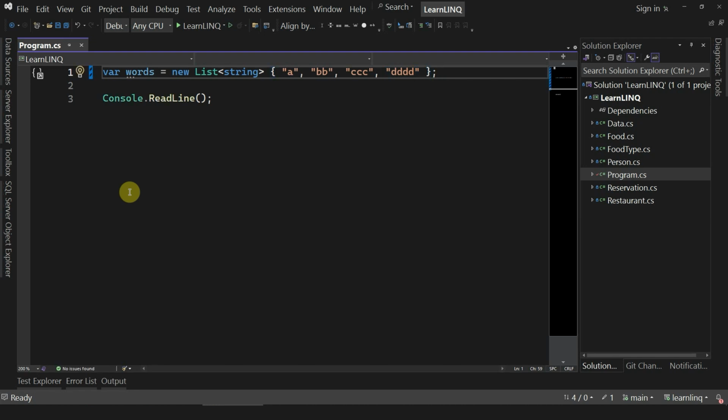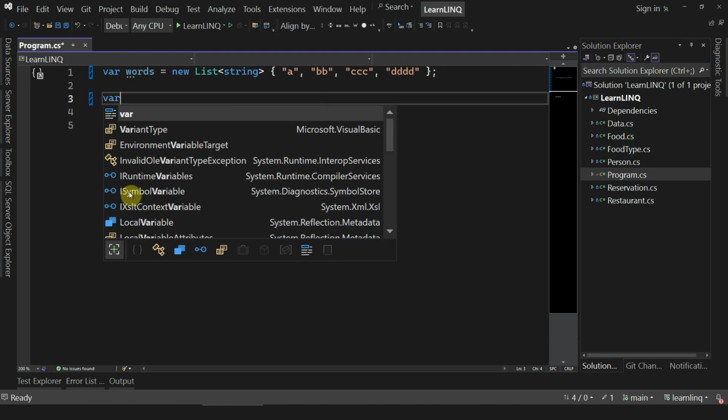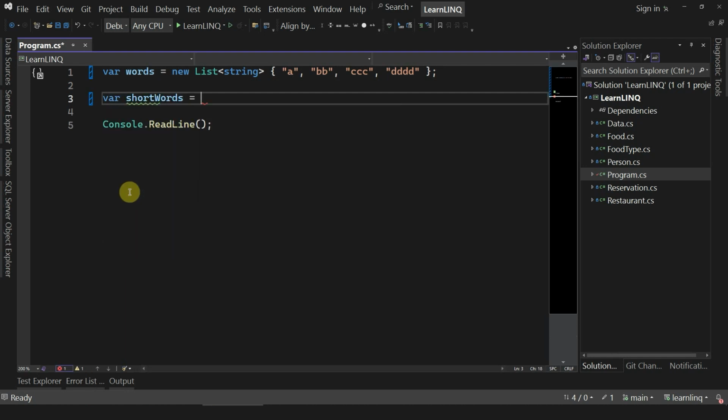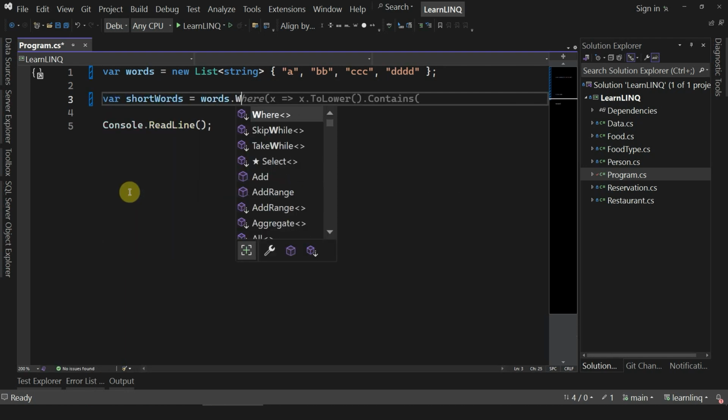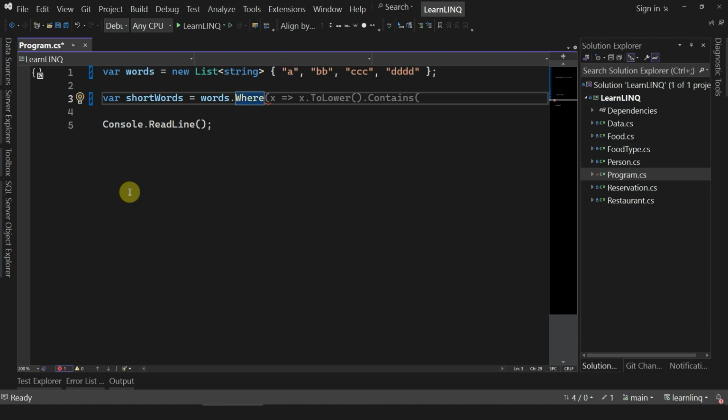Okay. Let's now filter this list and get only words that contain less than 3 characters. So I'm going to say here var short words and words where, and this is LINQ, of course, a LINQ method. I just tapped there to get some help.